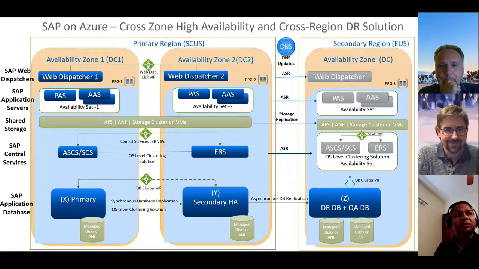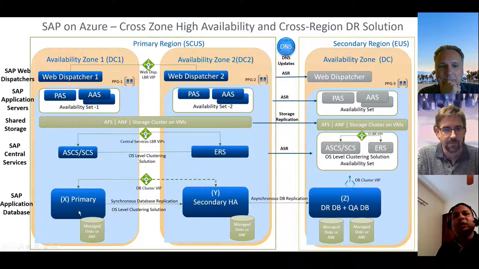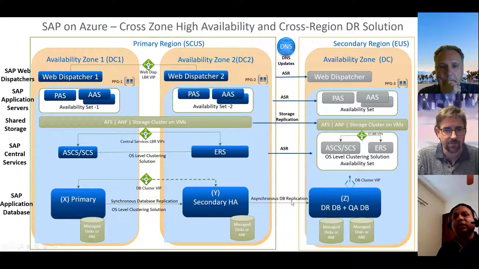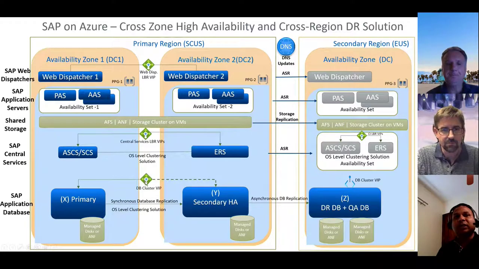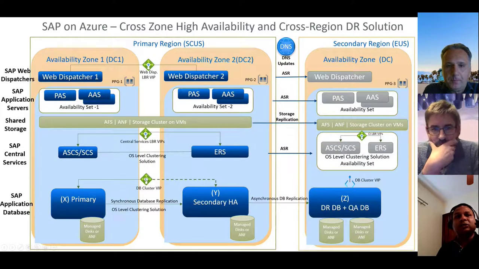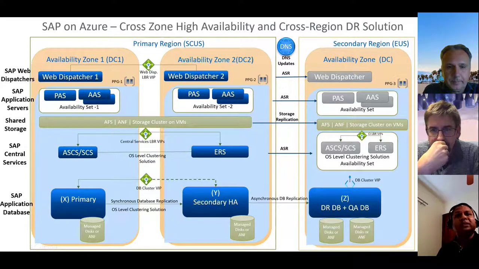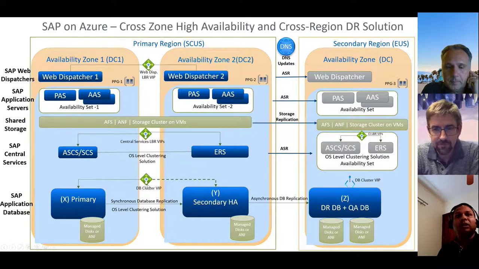This also applies to any blue-field deployments — a hybrid between brownfield and greenfield — as well as deployments with any DB, Suite on HANA with ECC, BW on HANA, BW/4HANA, or S/4HANA. Pretty much any of those deployments can leverage this architecture. Walking through it bottom up: the SAP application database was a HANA database deployed across two nodes — X being the primary, Y being the secondary. Synchronous HANA system replication was used for zero RPO between X and Y. Asynchronous DB replication was used to replicate to the Z node as part of the DR strategy. A zone-redundant Azure load balancer was used to load balance traffic to X and Y nodes, with floating IP enabled for direct server return.